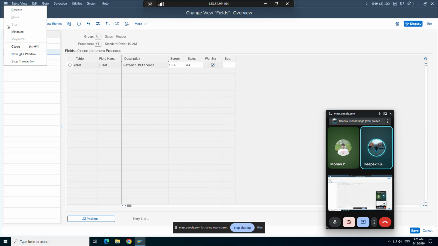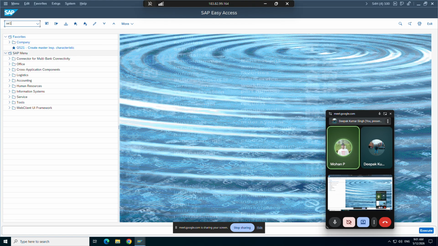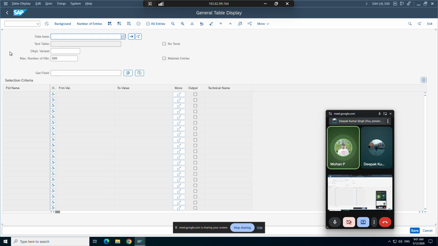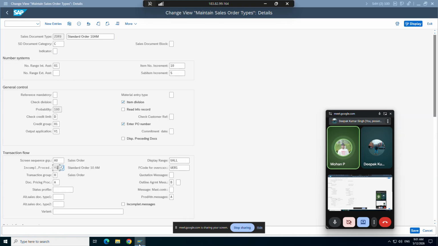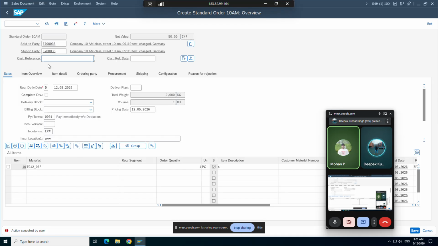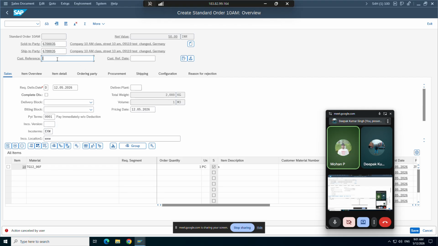See, you put the cursor on whichever field you want to know the table and field name for, and then press F1. Then the help menu will pop up.